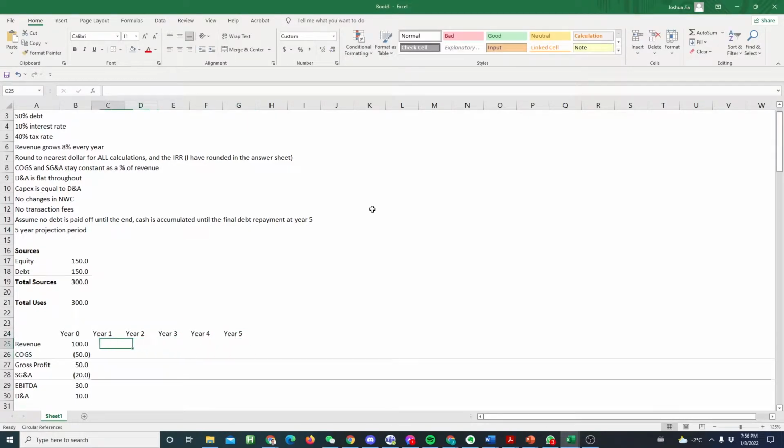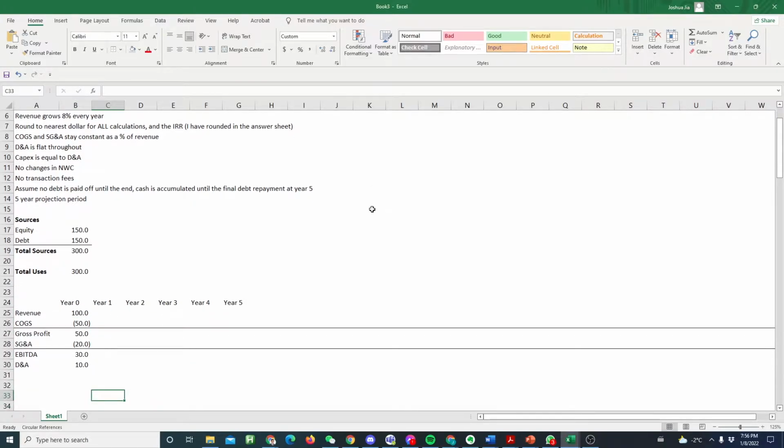Now normally you would be doing this on paper. I'm just doing it on Excel because it's a bit easier to present, obviously. If you're doing this on paper, you're thinking to yourself, oh, I have to calculate all these numbers. You actually don't. You really just need to calculate revenue. So let me show you what I mean here. If I take revenue, and it says we're growing it by 8%, let's put that in.